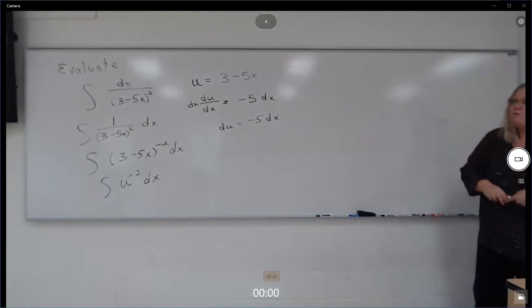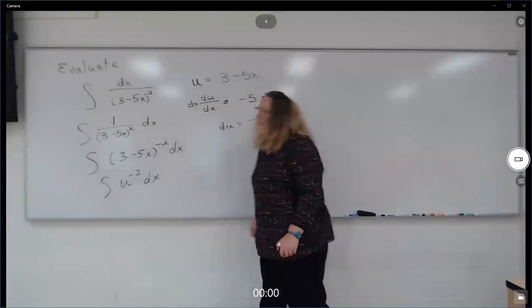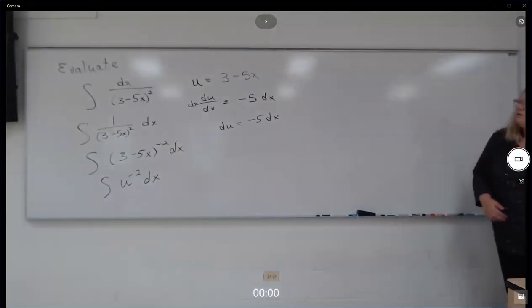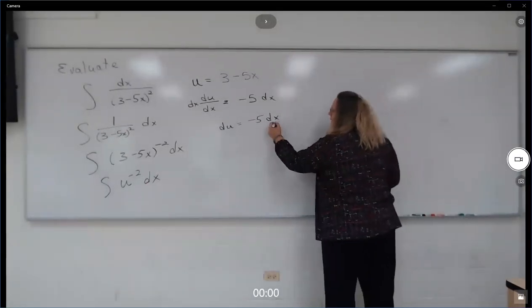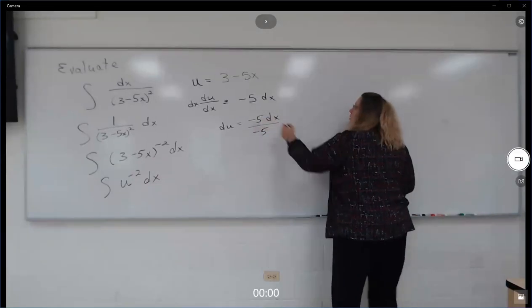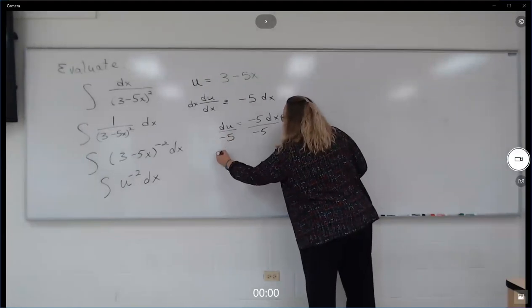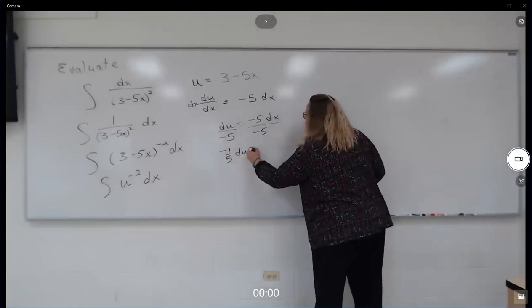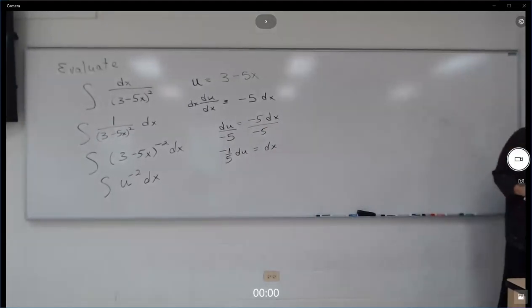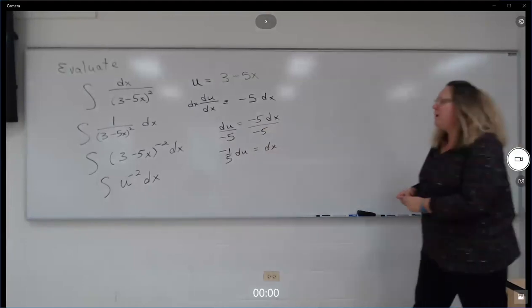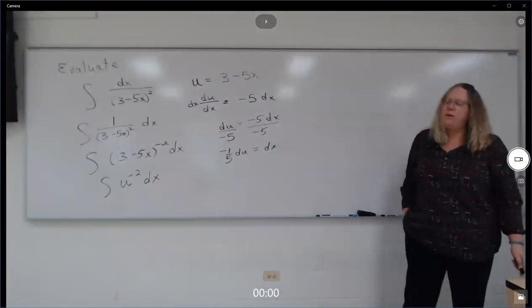I really only have one thing. Remember now, we force it to fit what we need. We only have the dx. So we need this right side just to say dx. So we have to divide by negative 5. Notice it's multiplication. Don't add 5. It's multiplication, so we divide by negative 5. Negative 1/5 du is dx. We're actually making it bigger, but we have to, because we made this smaller, we've got to finish the process. Okay, and that's going to help taking the derivative.